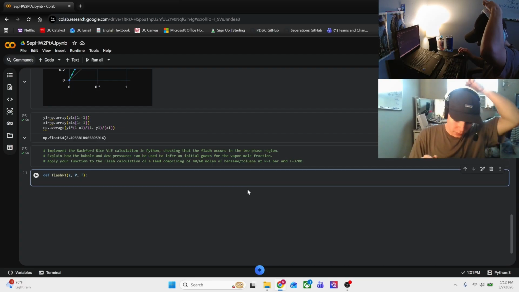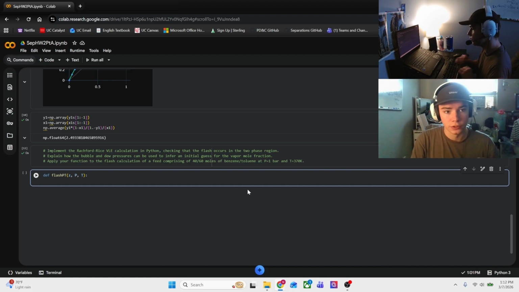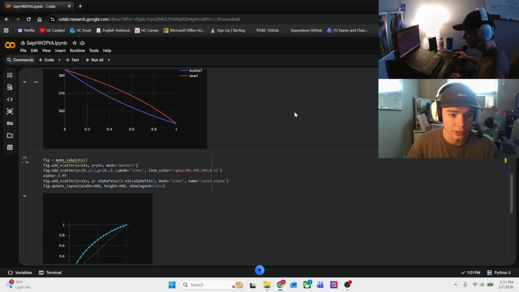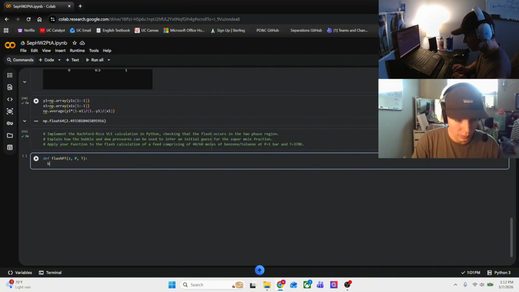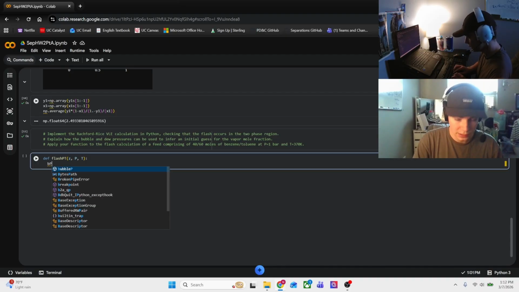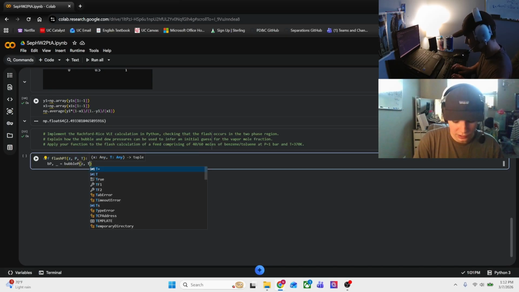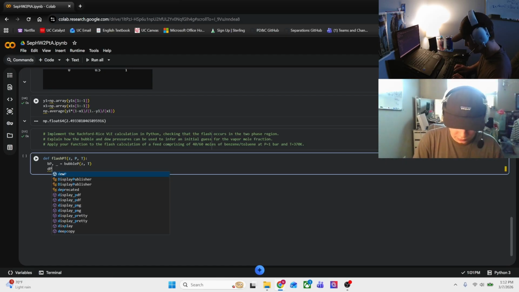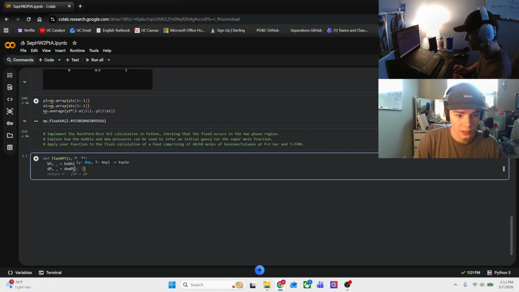And getting started here, we need to define our bubble pressure and our dew pressure. So we're going to use these previous bits of code up here to calculate those at our Z and our certain temperature. So we're going to say that our bubble pressure, our BP, is going to equal our bubble P at our composition Z and our temperature that we provide. And then we're going to say that our dew pressure is going to equal dew P at our Z and our T.